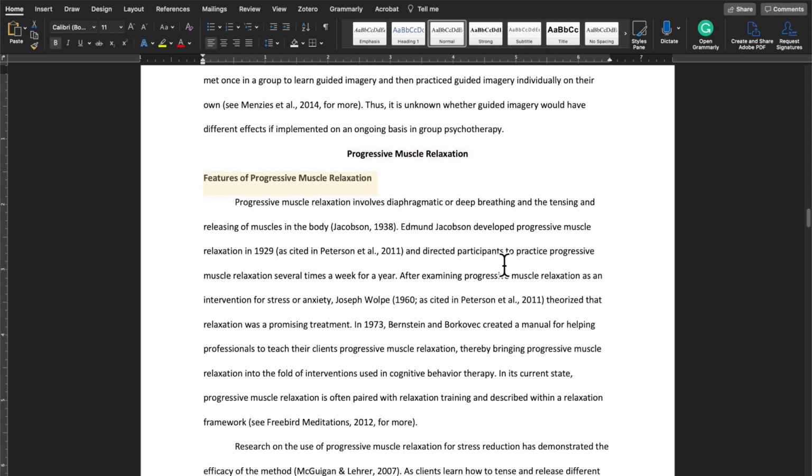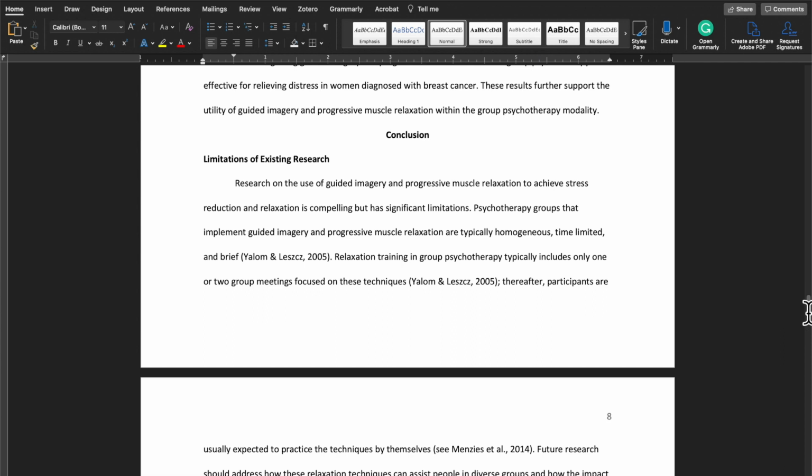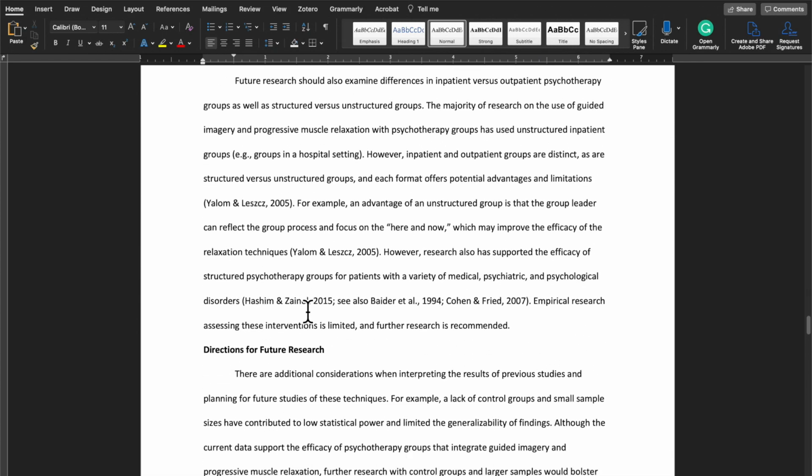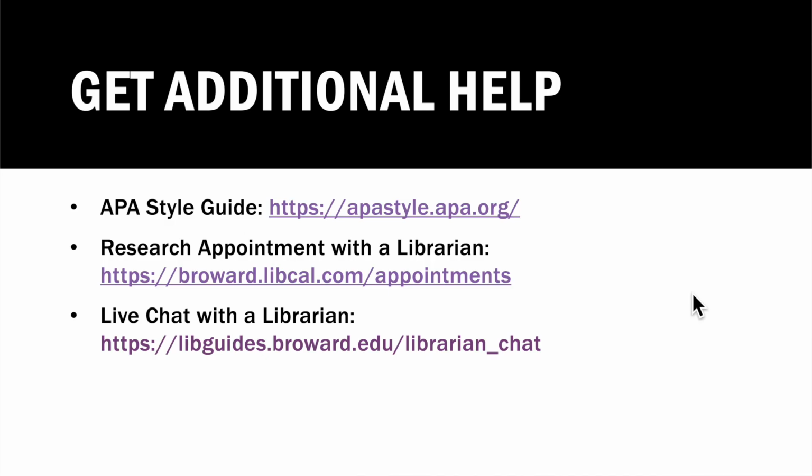Do not feel pressured to use all of the different levels in APA style. You can simply use level 1 headings if you feel that that is appropriate for your paper. The level 2 and level 3 headings, as I mentioned earlier, are in the instances where each of these sections has a subtopic within the main idea of this section. As you can see here in the sample, even the conclusion is broken up into 2 subtopic areas for the reader.